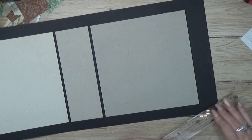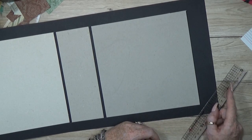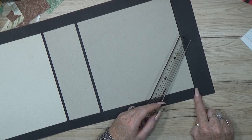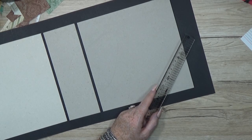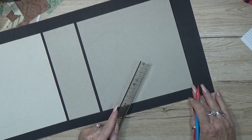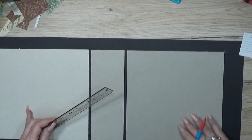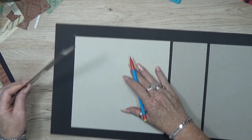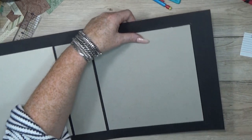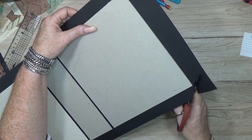Okay, now we are gonna cut the corners. And what I like to do, I don't need a ruler, but sometimes people ask me how much I need to stay away from this corner right here. So if you like to have a guideline, I'm just going to test this out. Oh, that's a nice size to stay away. So if you are not comfortable with cutting this out of your hand, just take a ruler and make a little note. And now I am going to cut this down. So I'm going to start in the corner, keep an eye on my mark, and then just cut this down.